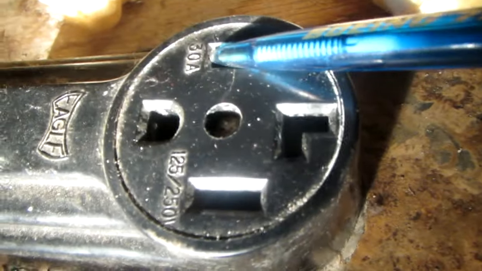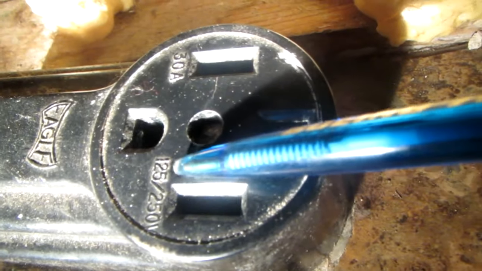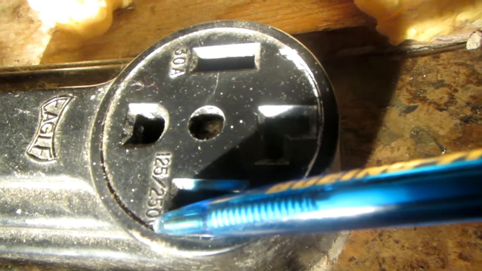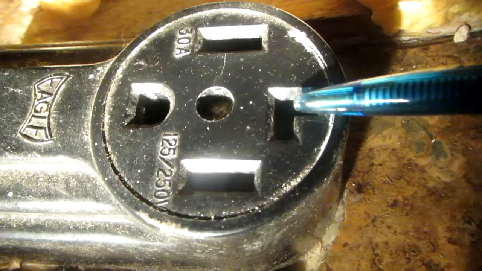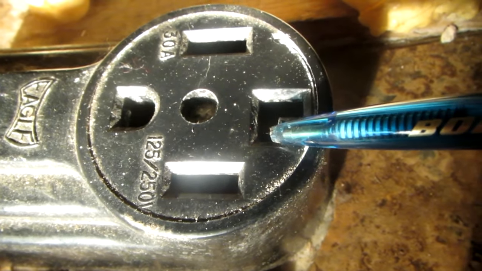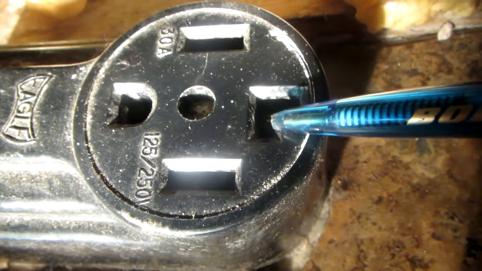Today we're going to be using a multimeter to read out a dryer plug. Here's your typical dryer plug. You see it says 30 amps, 125 volts to 250 volts. This side of the plug is where your neutral wire would be, it's your neutral connection.